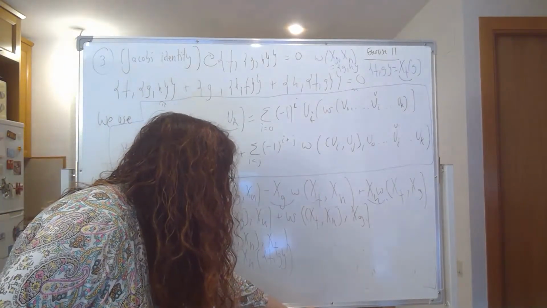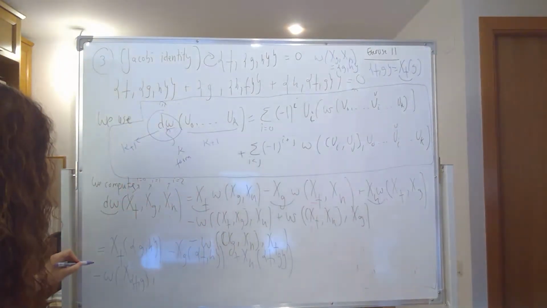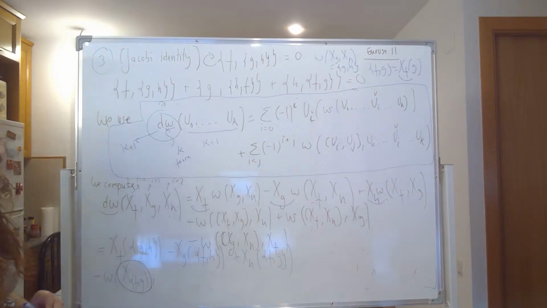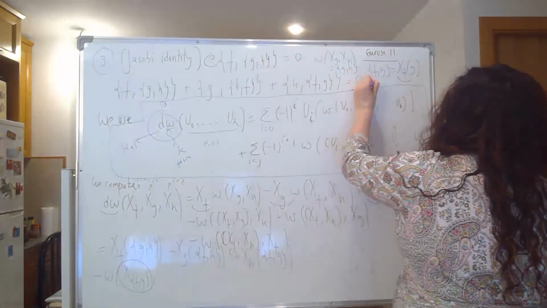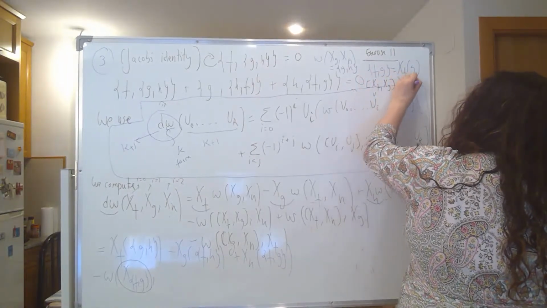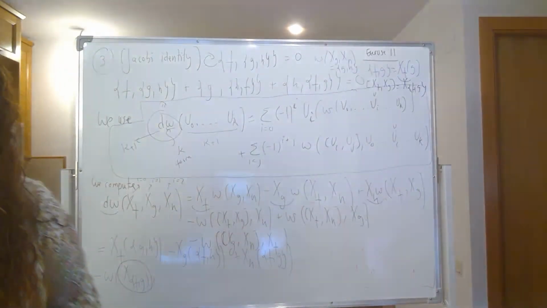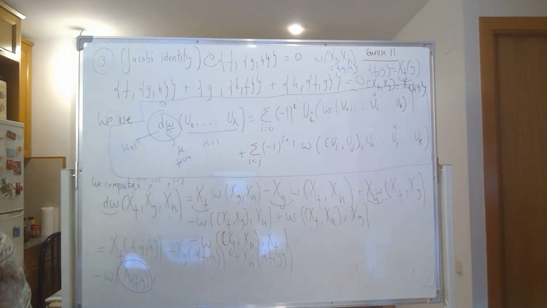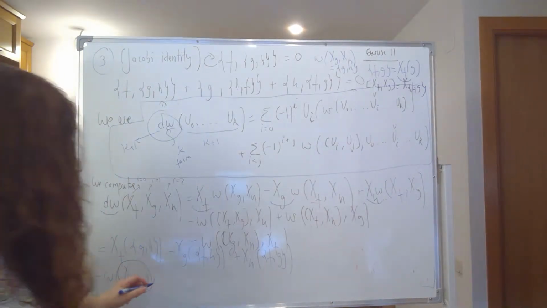I'm going to write in this wonderful color, magenta. I hope that you can see. Otherwise, you let me know. Here, yeah, it's quite seeable. So I'm using that the bracket of X F, X G is X bracket F G. Okay, yeah, you can see it, right? Okay, wonderful. So I'm going to do this again in 2 steps. I could do this in 1, but okay, let's go.